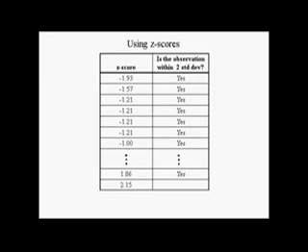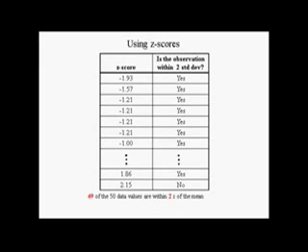The 49th observation is within 2 standard deviations from the mean because its z-score is 1.86, which is less than 2. Everything between it and the 7th is within 2 standard deviations as well because the data are in ascending order. The 50th observation is not within 2 standard deviations from the mean because its z-score is 2.15, which is greater than 2.